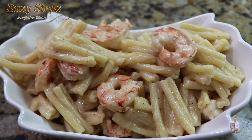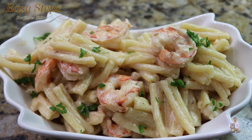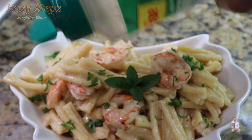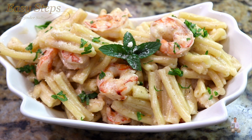Our tasty and delicious red shrimp pasta is all ready and we're going to garnish with fresh parsley. And this is perfect and a mint, and top off with Parmesan cheese. And it looks super delicious. It's so tasty and delicious, mouth-watering shrimp pasta.